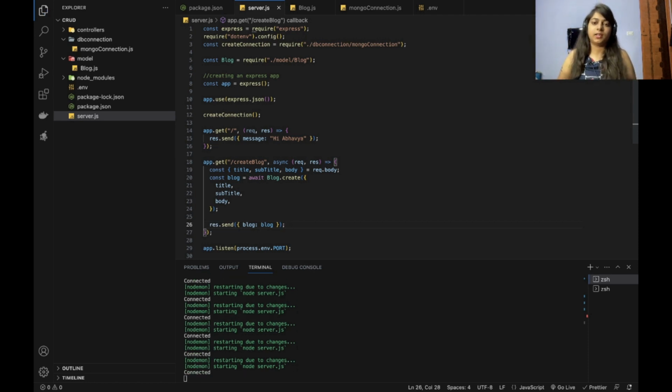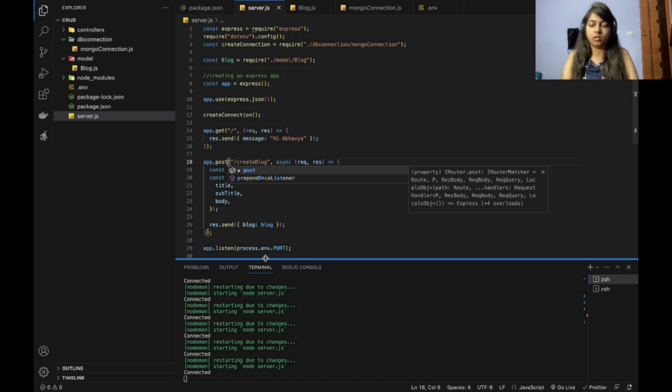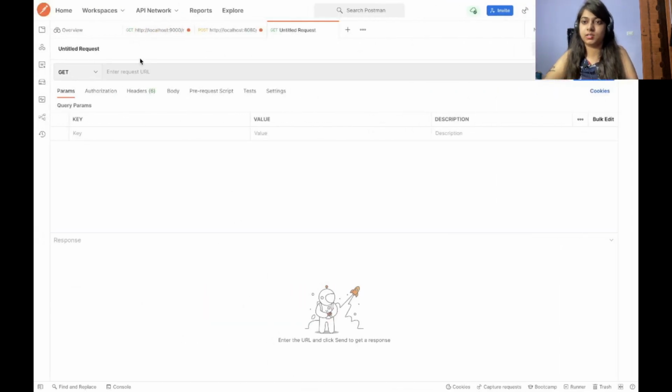So in order to test the API, sorry, it is not a get request, I am using a post here, to add the values. So in order to test these APIs, I use Postman. So you can install it on your system. If you are not able to install it, just let me know in the comment section. I will help you to install that. Okay, so I have it already here.